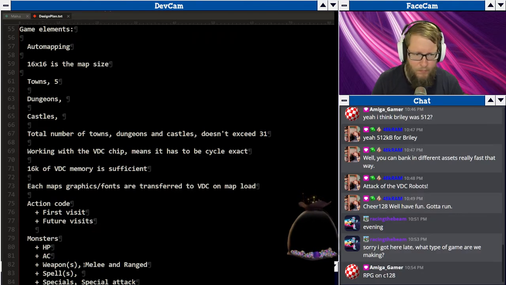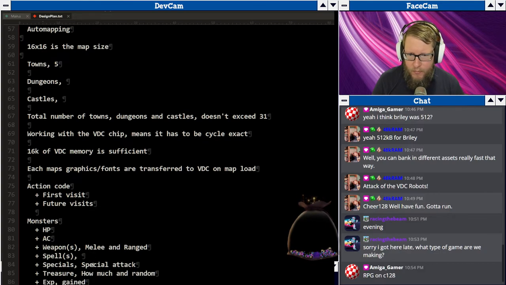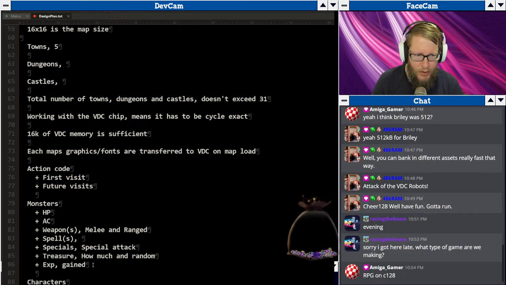Characters have abilities. I think we're looking at the fairly usual list of things. Let's bring up a list here.